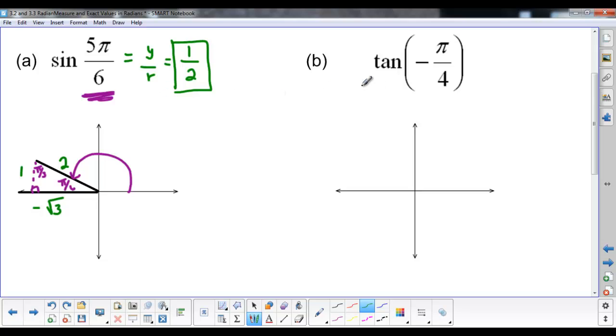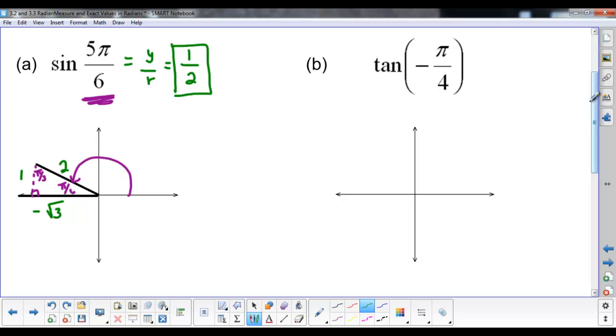Okay, let's try again. This time we have an angle of negative pi by 4. So again, the negative tells me we are going to rotate clockwise, and the denominator 4 tells me I need to split this measure up into 4 equal spots. I'm just doing this to visually explain what's going on. So there's 1 pi by 4, 2 pi by 4, 3 pi by 4, and finally 4 pi by 4. So I took this measure here and split it into 4 equal spots.